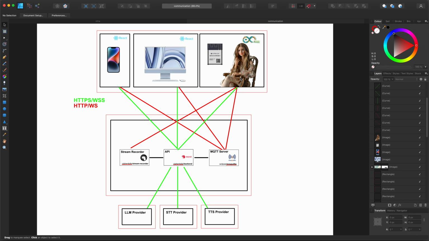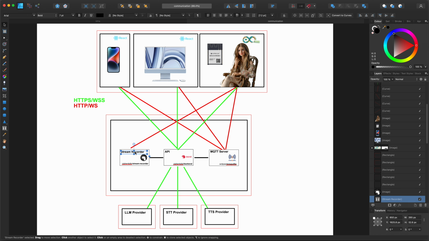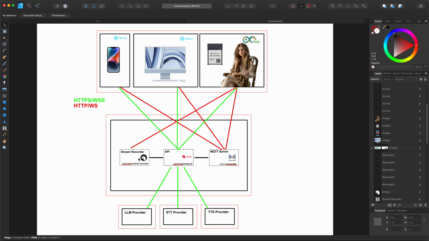When you stop recording, you will send a stop event for the recorder. It will then close the file, transform it from a WAV to an MP3, and then send the file to the API locally, the same way the front end is sending the post request.